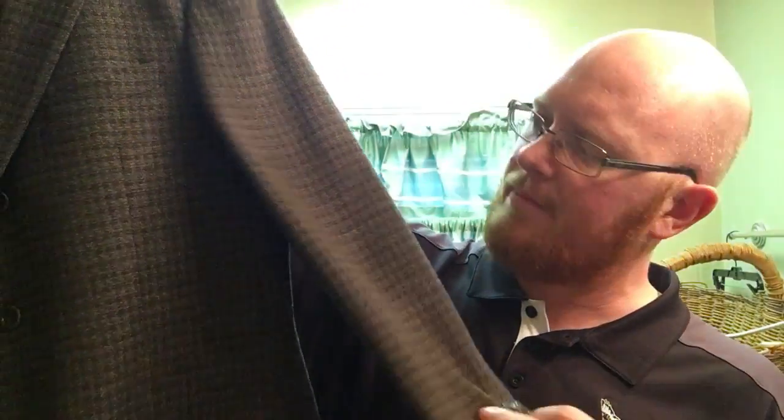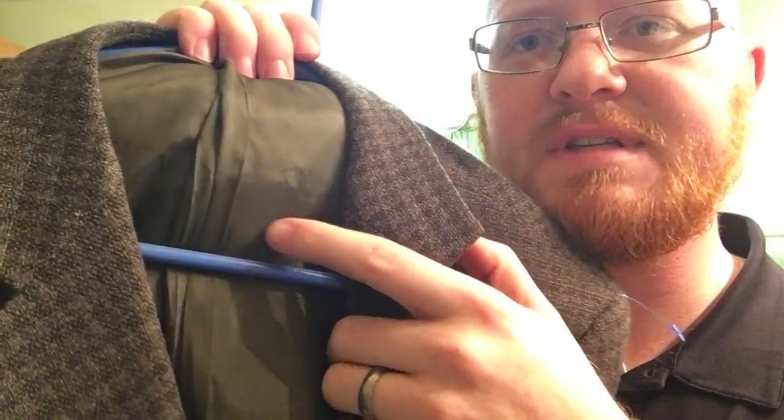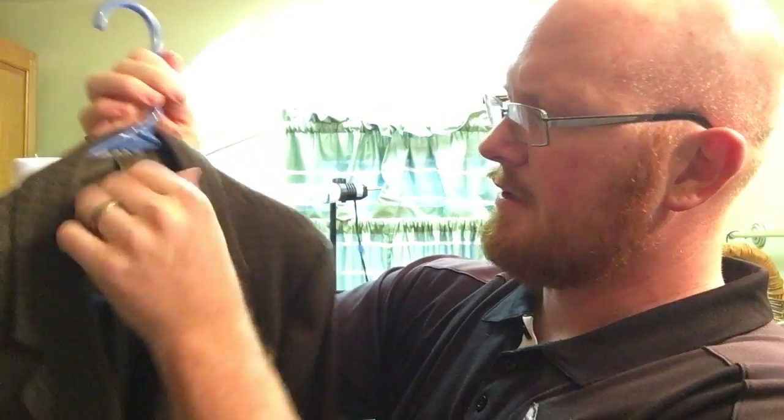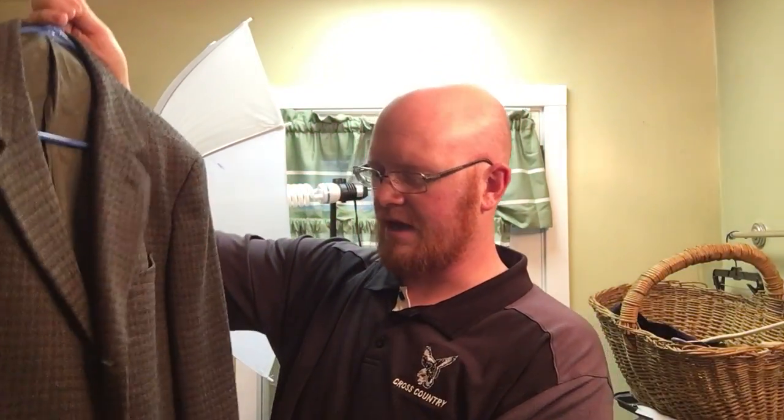All right, and I found this last one. This is the last thing that I got yesterday that I want to show you, and this is actually really nice. It's almost like a bigger sort of shepherd's check, green brown color. Anyway, it's a blazer or a sport coat, and I don't know if you can see it, it's got a few little spots in there, but I don't know what they're from. Made in Italy, and it's a 3-button, great shape, and the brand is a confusing brand to me.